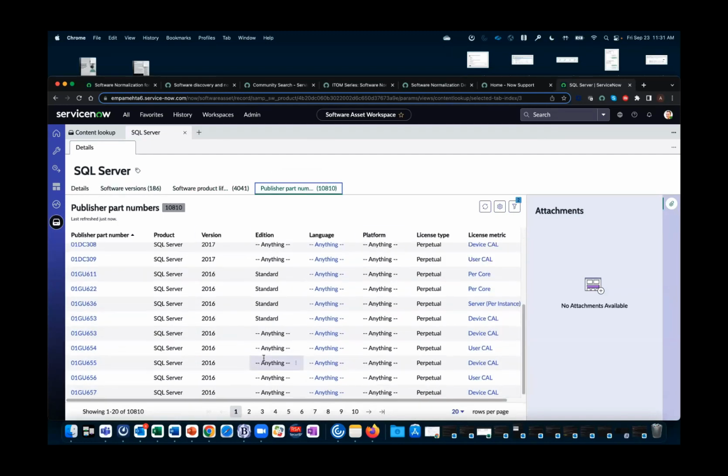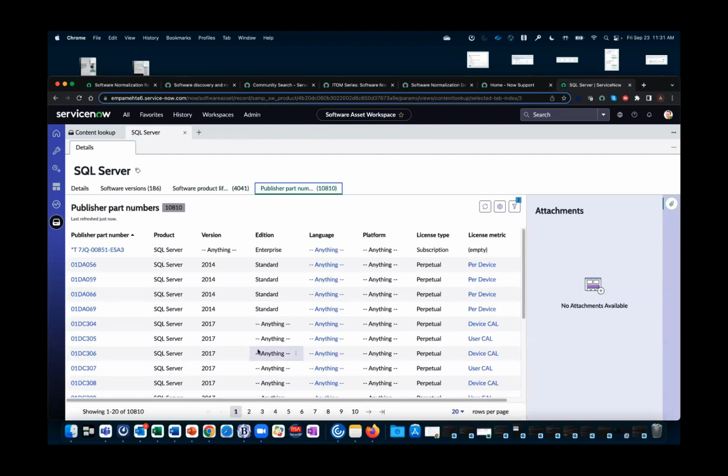So again, it's just being able to get down into the details of the overall content. And the reason we did that was it was not easily available. Your admins could create favorites, or they could create a way to get to that data because the tables are in the platform. This just gives our users the ability to look this information up very easily, and so on and so forth.